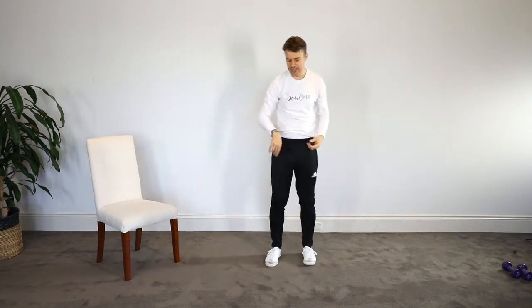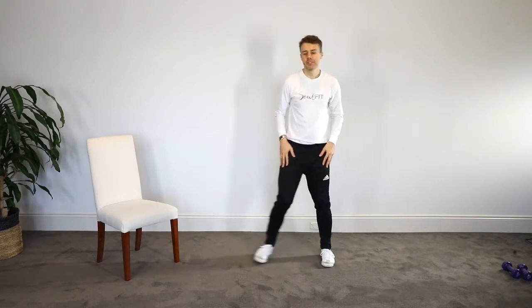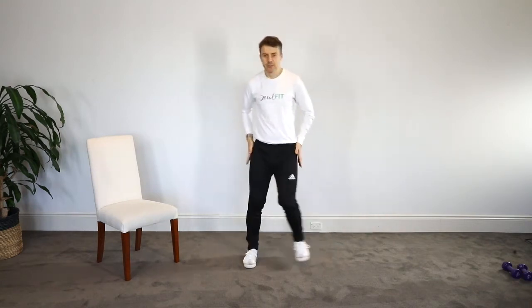Shake off those legs. Start to move the body a little bit more now. So we're going to start with a simple side step. Stepping side to side. And as we step, we're going to focus just on this lower leg movement. So the side step's important that the toes stay facing forward, so we're not kind of adjusting with our feet out. We're keeping the feet straight forward.